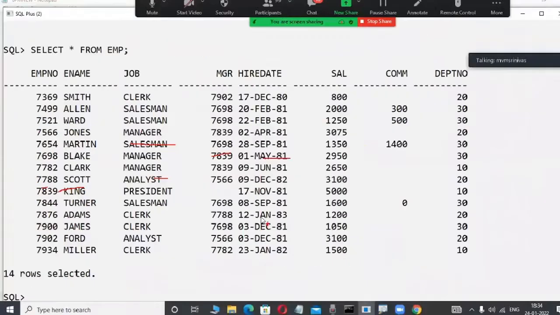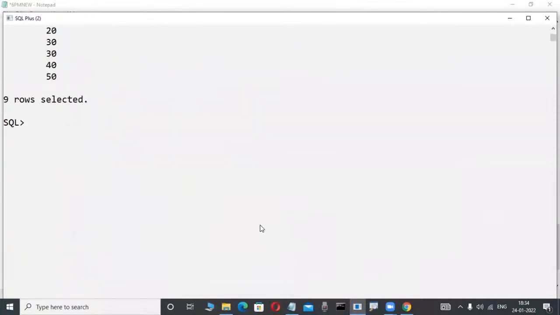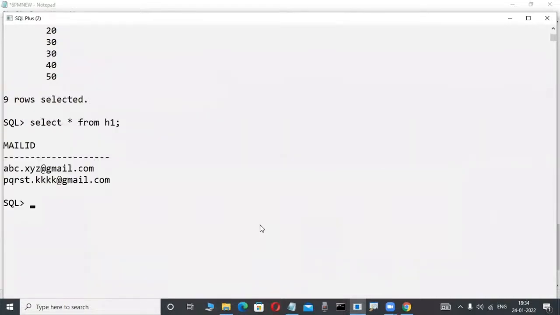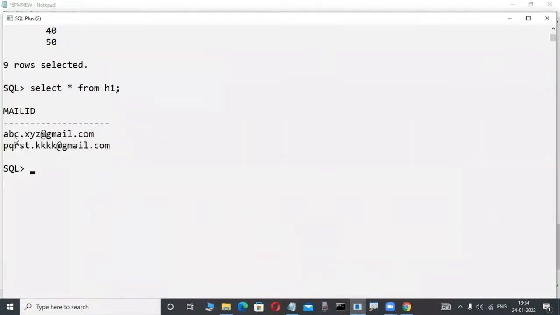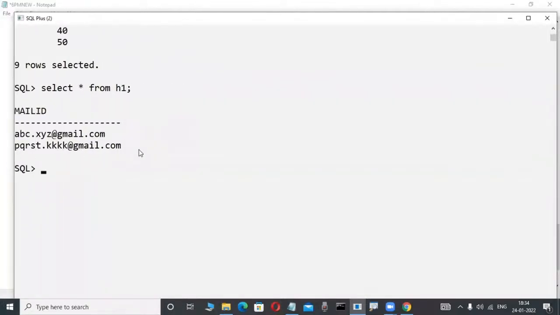Is a single value available or not, in any table? You are observing any table, and a single value is there. Observe here, a single value in every cell. In my project, so many tables are there. For example, in our class only. And here, is a single value available or not? In a single value, I'm storing mail IDs like this. Okay.